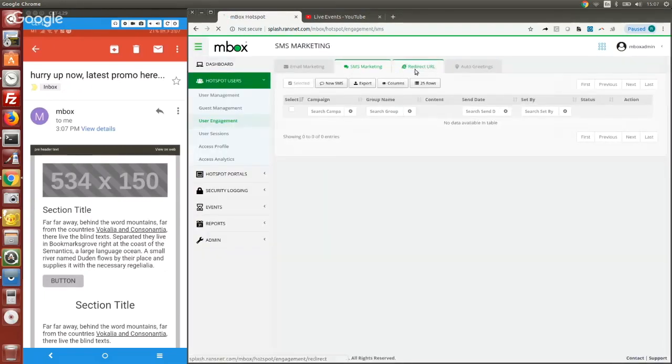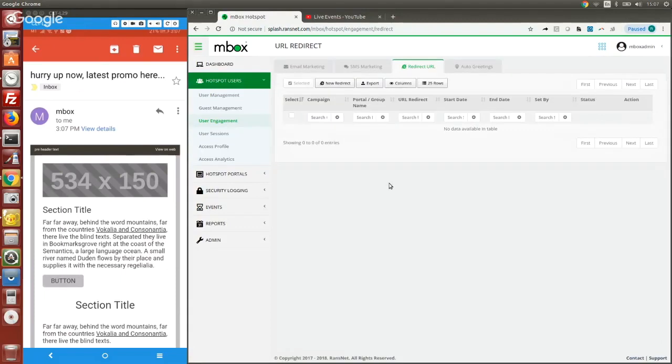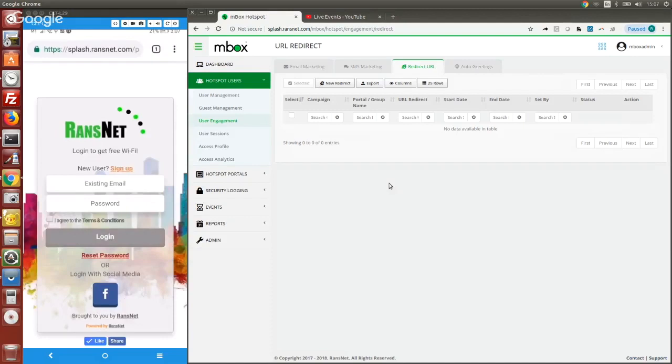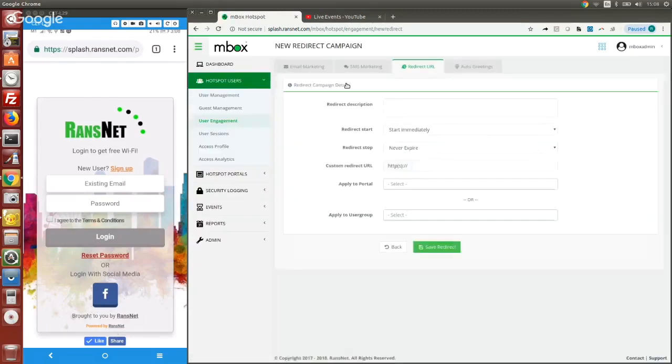So the other option I want to discuss is a redirect URL, because after the user logs into the Wi-Fi, we really just get to a status page, or you can actually redirect them to different marketing URL campaigns or surveys or internal promotions. So for the redirect, you can have a number of criteria too. You can schedule the redirect at different times of the day or a specific date and time. And you can also redirect based on user profile. That means if you're male or female, I redirect you to a different marketing URL or different survey page. Or you can also base it on portal. Each portal represents a location.